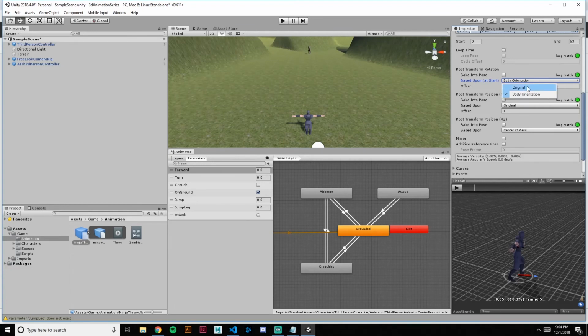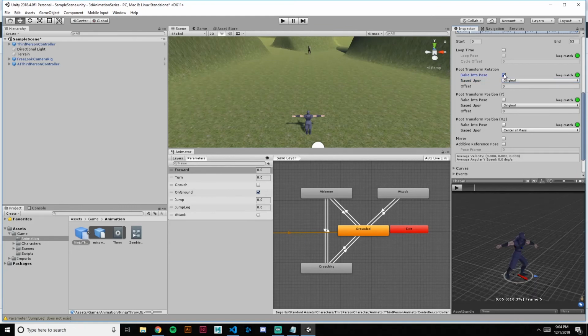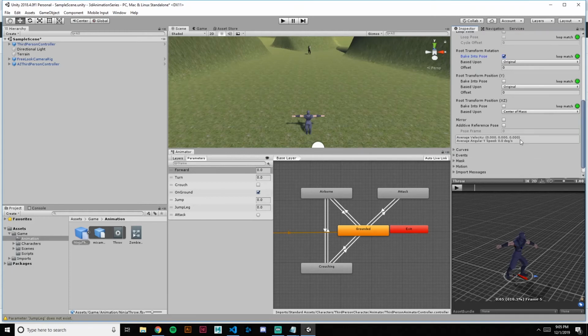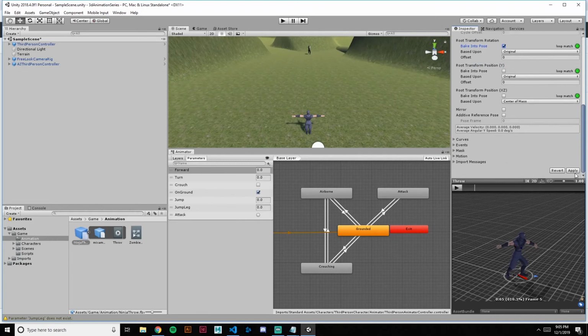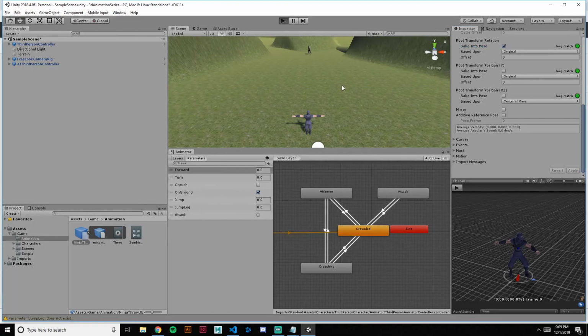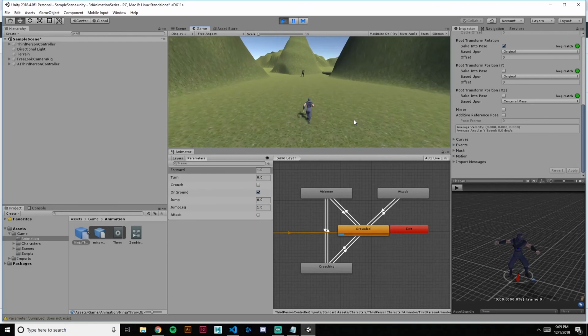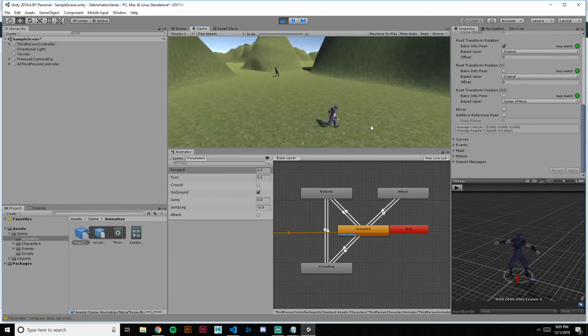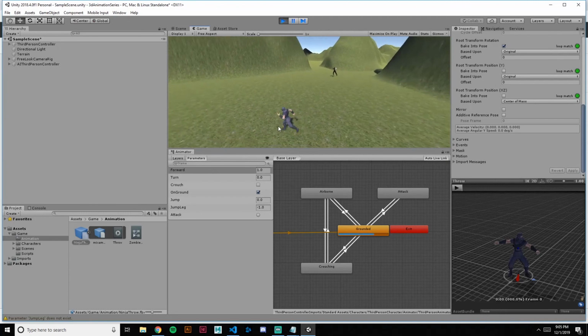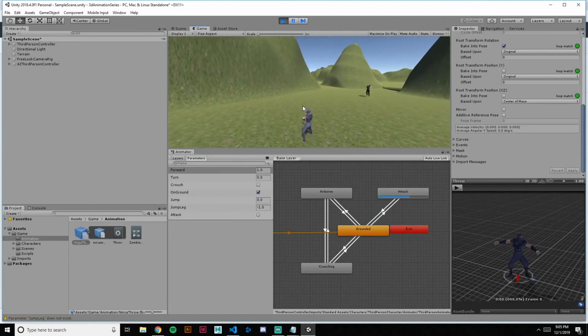So what we're going to want to do is go back to Original, and this keeps the rotation as it is authored in the source file, so how the animation was meant to be played. Then we're going to bake this rotation into his pose so he's not rotating off the side and throwing it in the wrong direction. With those changes, I'm going to hit Apply, and let's try this again. Now he is throwing it forward. He's facing that way and throwing it that direction.